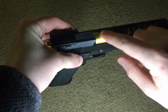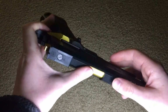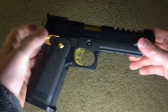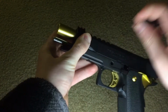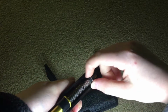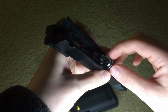So the first thing, right here on the chamber, it rubbed off borderline all of the bronze finish on there, copper finish, whatever you want to call it, as well as all down the top of the outer barrel. So that was one thing I didn't really like about it. The next immediate issue that I had with the gun was this ring right here, this metal ring on the guide rod. It started to break, actually, relatively quickly, which I was kind of sad about.